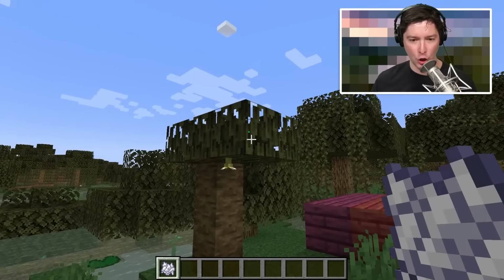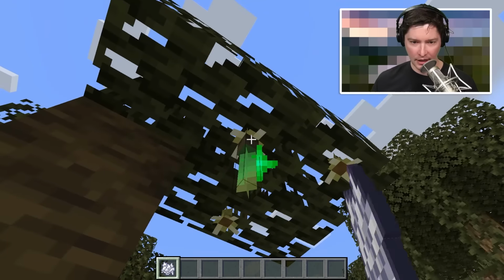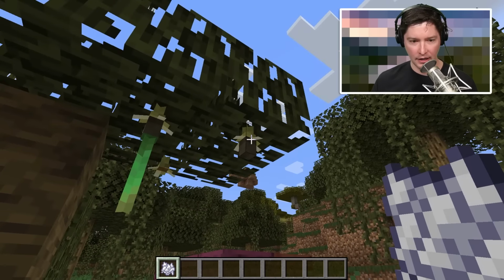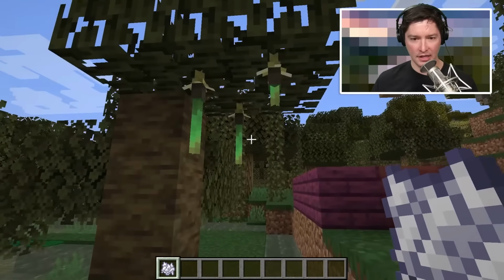Apparently you can get a propagule to grow by bone mealing these leaves. And it has a few different stages. Can I, oh, whoa, there it goes. Holy moly, it's so fast. Okay, so if I click this, boop, like that. Oh my gosh, it has the tiniest little hitbox. 2, 3, 4, that's it. Those are the stages right there.